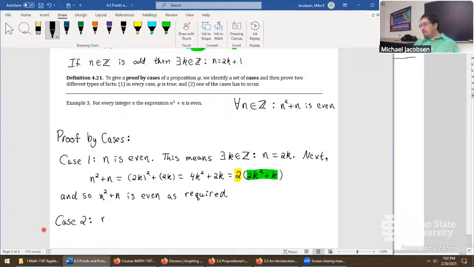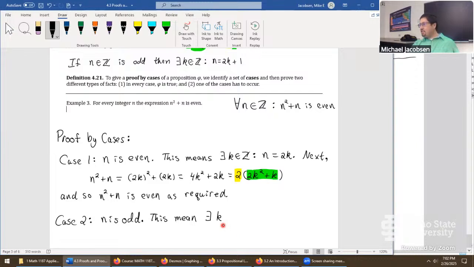And in case 2, we say n is odd. Well, if n is odd, we go back up here and just write out the essence of being oddness. This means there exists a new k value, but this is proof by cases. This k value was only in the scope of case 1. We can just say k again, and this k is only in the scope of our whole argument in case 2. This time, no conflict in notation. But if you did go k1, k2, still no conflict in notation, it's just not necessary this time.